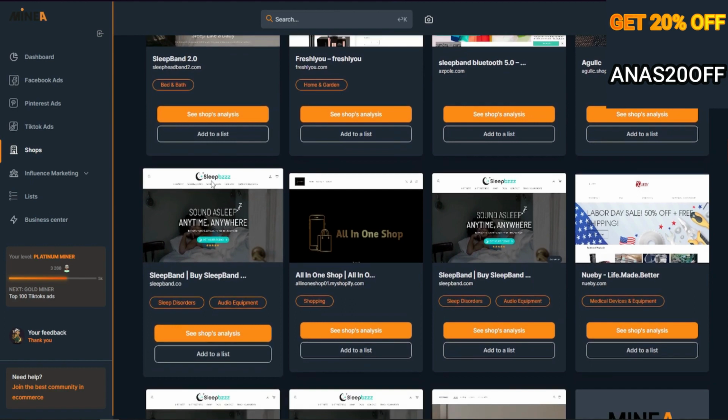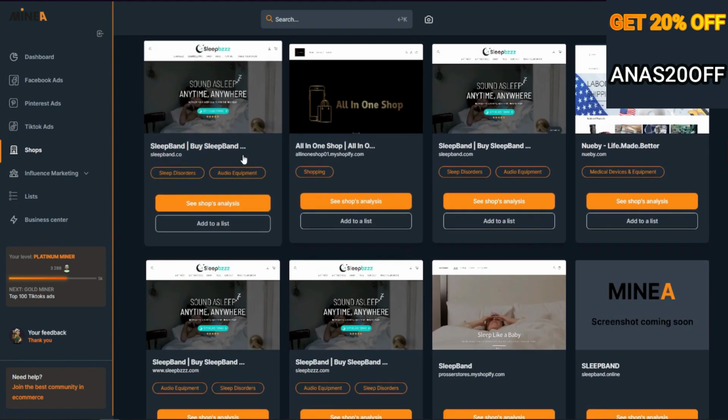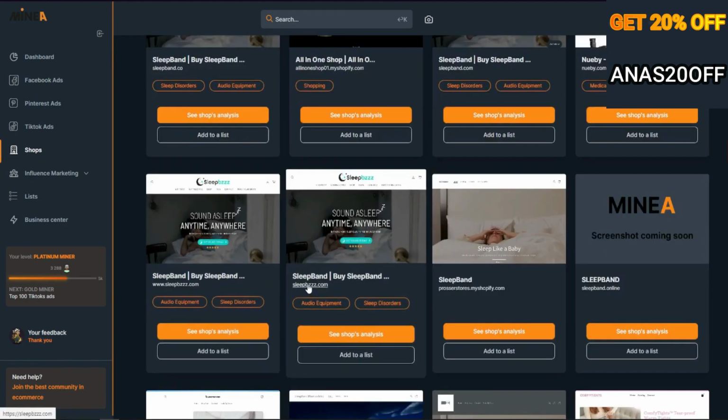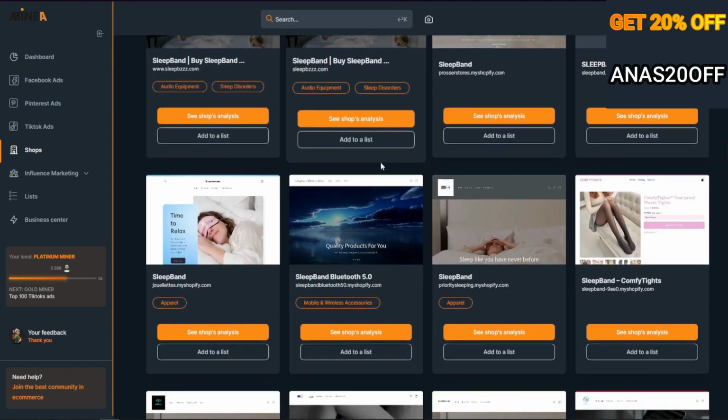And the sleep easy. I believe that is actually the new brand. After he sold his brand, I think that's the new brand that's changed the name. Don't quote me on that. I'm not 100% sure, but I think that is actually his brand. But there's a few websites which have different URLs, which are kind of the same. So I'm not sure which one's legit. So you would use this.